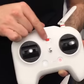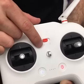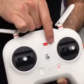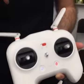Up here is the flying mode. So you've got two flying modes. You've got the manual regular flying mode, which is also how you're going to do autopilot functions. Or you can go to this mode right here. It's a toggle. That's the home flying, as you can see. Basically, this means the drone will start flying back to the exact place from where it took off, and it will land in the exact place from where it took off.